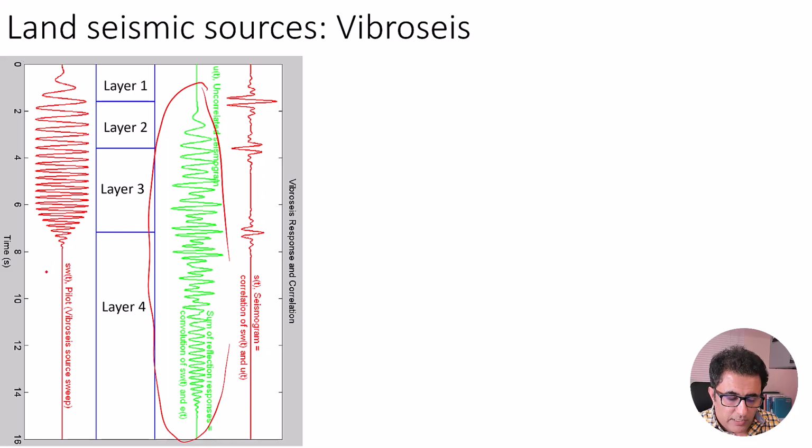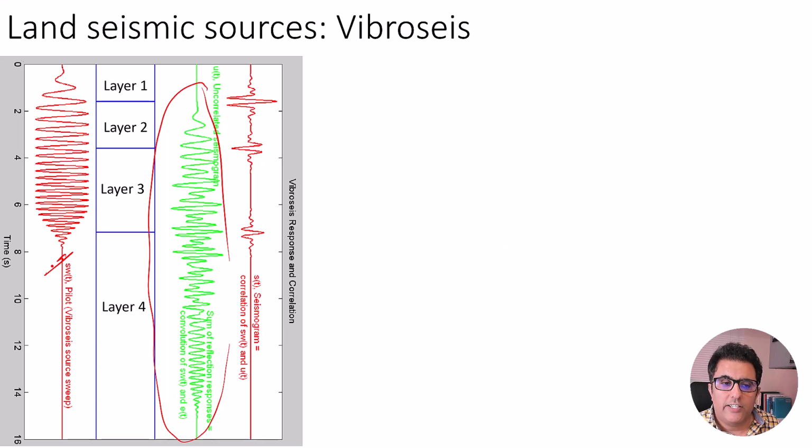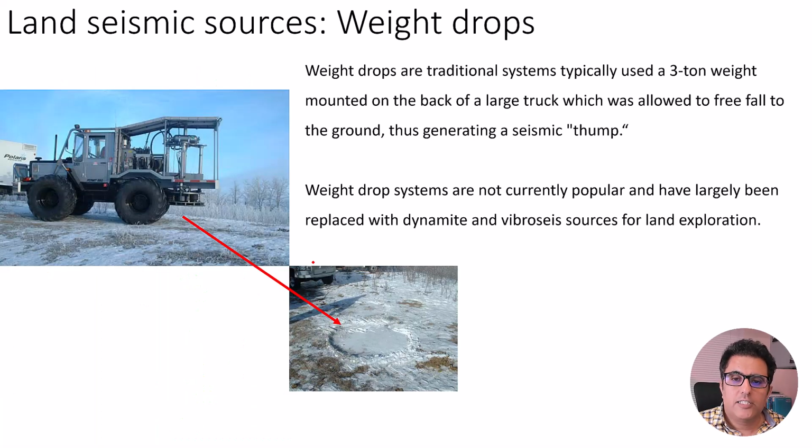the Vibroseis signal, and we know something about the Vibroseis signal because it is a controllable source. We can design its waveform, its wave train, and we know about it. So what we need to do is cross correlate the waveform that's produced by Vibroseis with a raw Vibroseis record, and the output will be something like this. In other words, the output will be some localized wavelet that, if we look at this trace, you can easily interpret the subsurface.